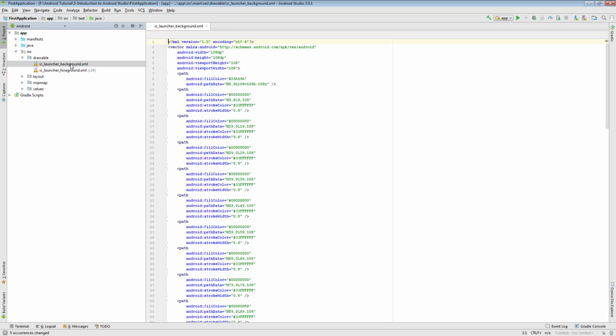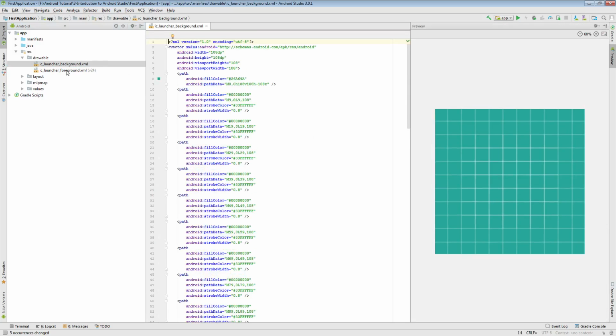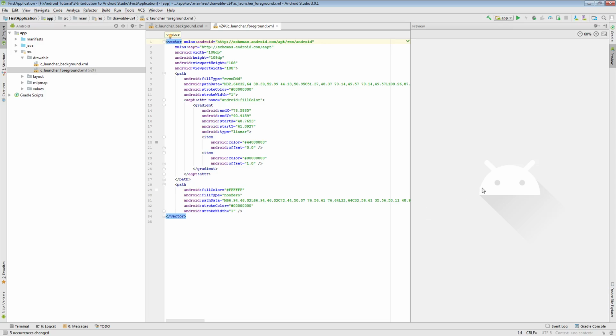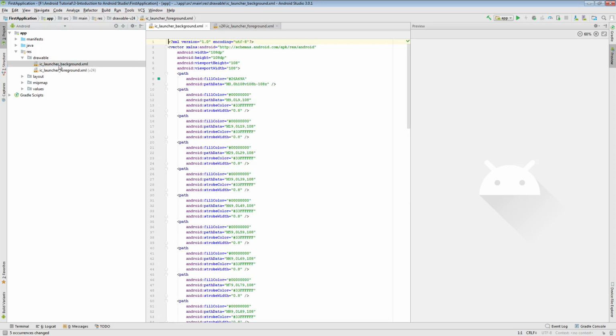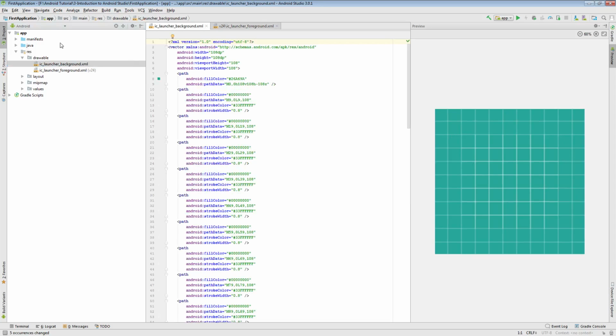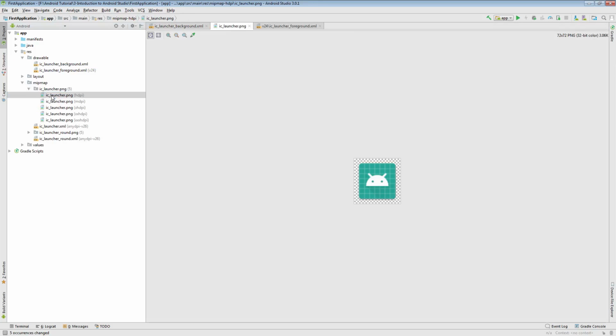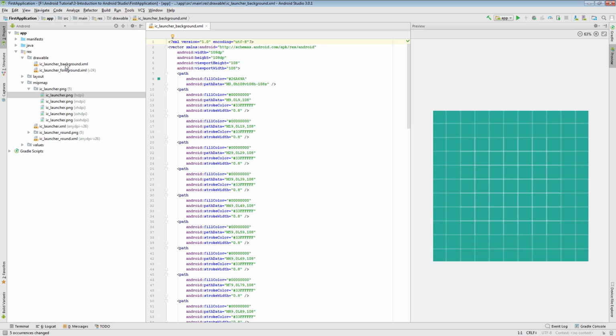So if you remember, there are images, a background and foreground, that have been automatically created. If you can see very clearly over here, it looks like the face of the Android logo, and there is this background image that we saw. These got combined to develop the launcher icons. Does that make sense? The background green screen and the Android logo. So Android saved both these files' information inside drawable.